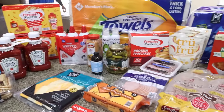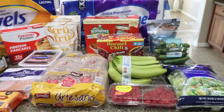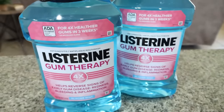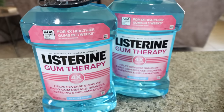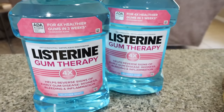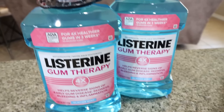The first part of my massive haul comes from Sam's Club — it's been probably three months, maybe even longer since I've been. The first thing is a two-pack of Listerine Gum Therapy in Glacier Mint, actually on sale. I actually put mouthwash in my water flosser — something I saw on TikTok and it feels like you just left the dentist. I add a little mouthwash and warm water to my water flosser.